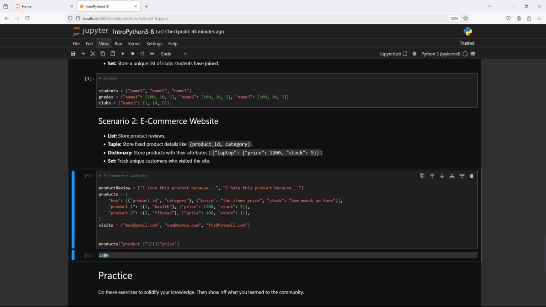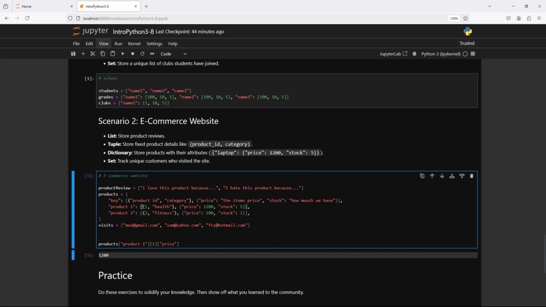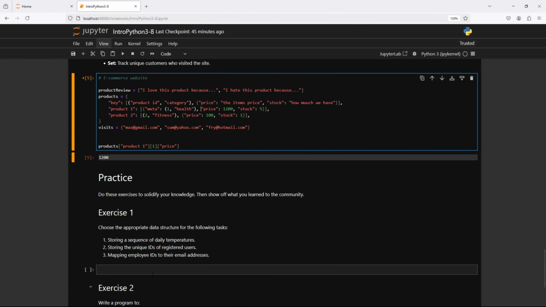Or you could even, a better way to do this might be to just include this in the dictionary. So then you have this associated with a metadata label. And then all of it's in the dictionary. That might be a better way to represent it. I don't know. When you're designing it, you'll have to go through questions like this and just consider it. But it's good to know the things that you can do so you know how to do it in the future, if that makes sense.